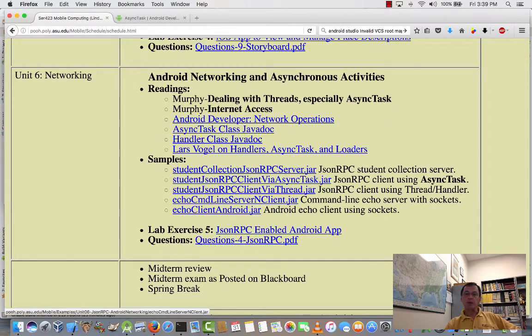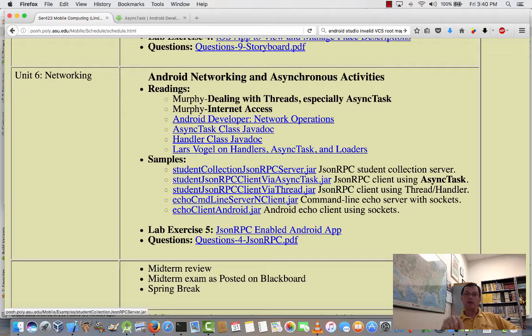The other two, Echo command line server and client, demonstrate how on a separate thread you can do a TCP/IP connection from within an Android application, right? So HTTP is not the only networking facility that's available.